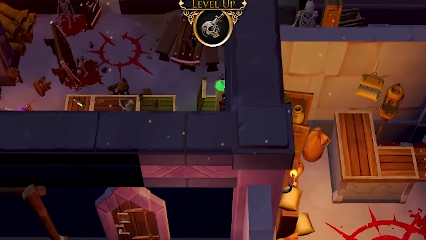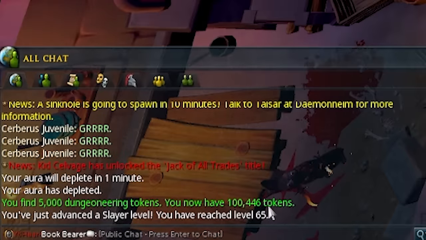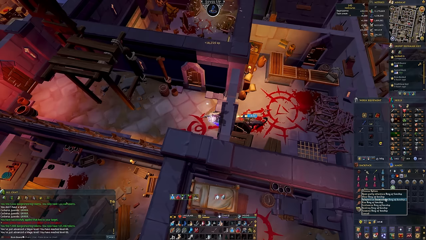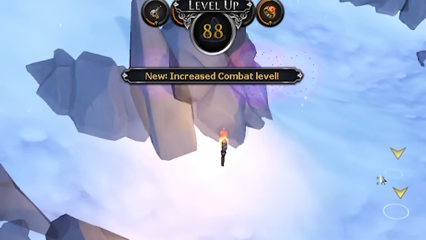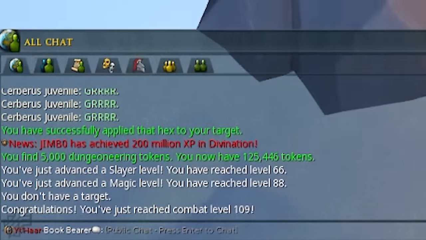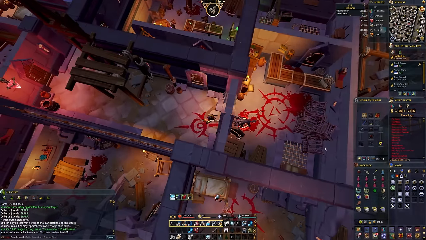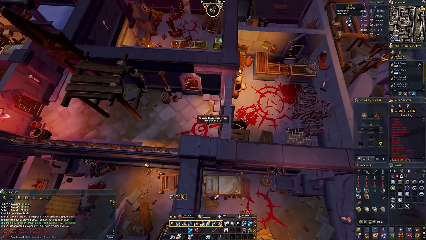That is 65 Slayer coming in. Nice little level coming in. And 100,000 Dungeoneering tokens as well. Noise comes through. That is 66 Slayer and 88 Magic coming in. Not too bad, not too bad. And we're gonna keep on farming. That is level 67 Slayer coming in. So we can kill, what, Crestbots?